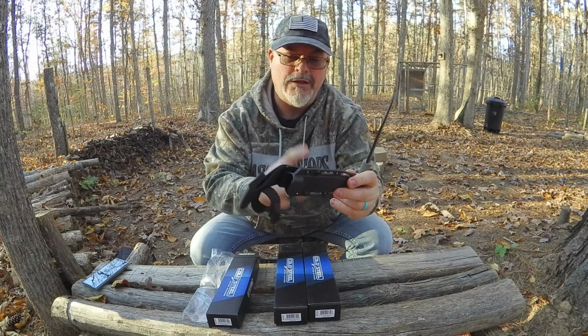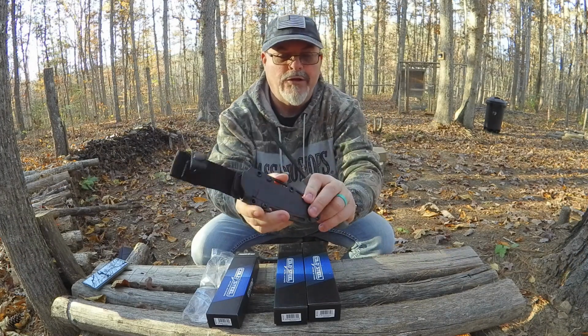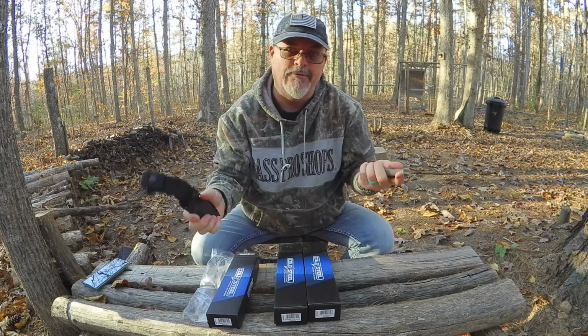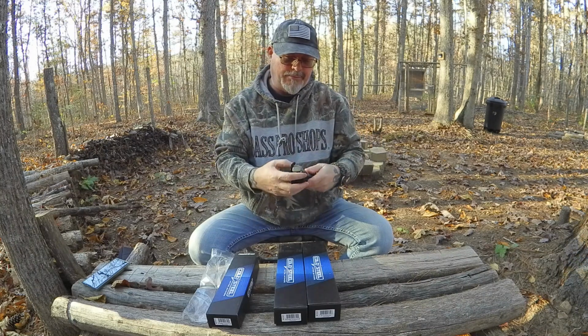It's hard. You can also adjust it to be ambidextrous, which is really nice because this is set up for a right-handed guy, but you can actually unscrew these, flip it around, and put it on the other side for lefties like me, which is what I am going to do with this. And I'm just really, really impressed.